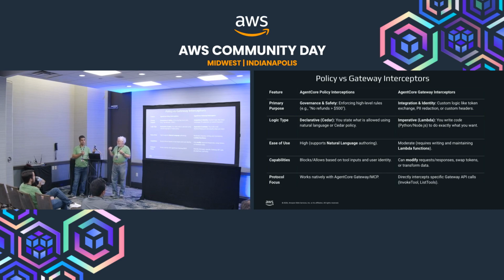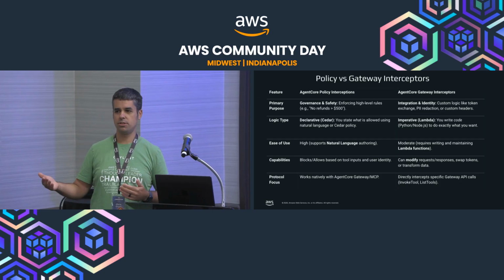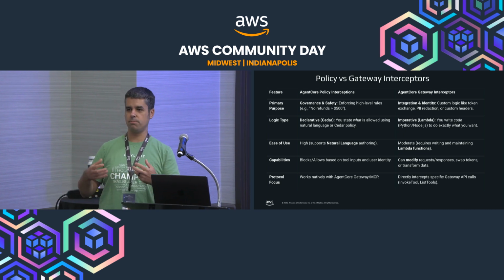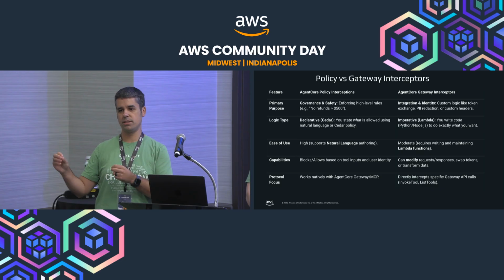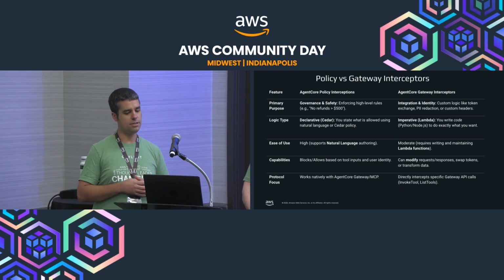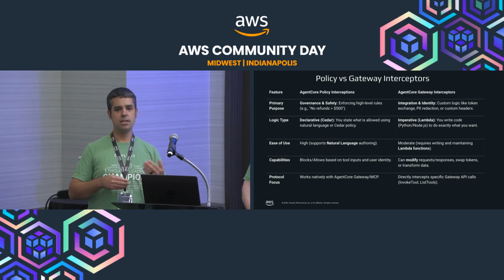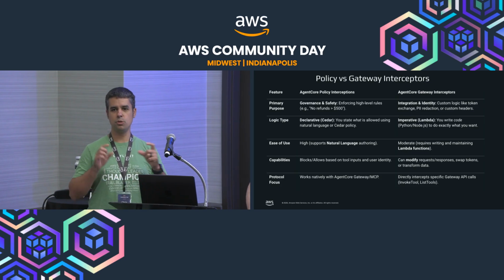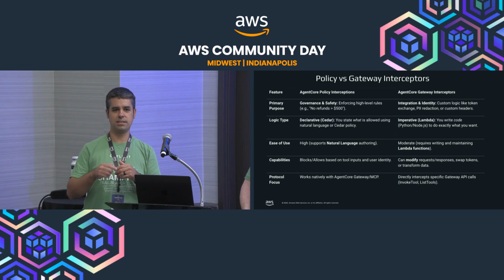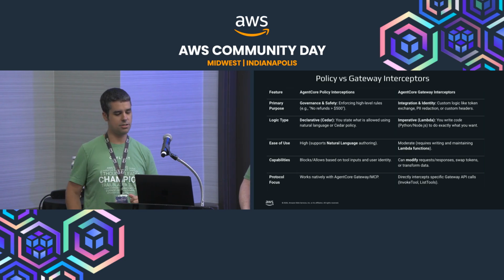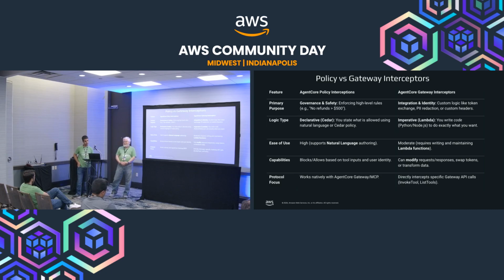Policy versus gateway. We talked about this near the start. This is more of an architectural trade-off, right? When would you want to use policy versus when you would want to use a gateway interceptor? What we illustrated was the use case of an interceptor, because we were doing a lot of custom code. We were transferring JWTs onto request headers. We were reading them off of headers. Whereas something like a customer service agent or a refund agent that may be in charge of authorizing refunds, you need more deterministic policy enforcement that is basically like yes, no, black and white. They can or can't do that. Right. Policy is very deterministic. With interceptors, you can do anything.